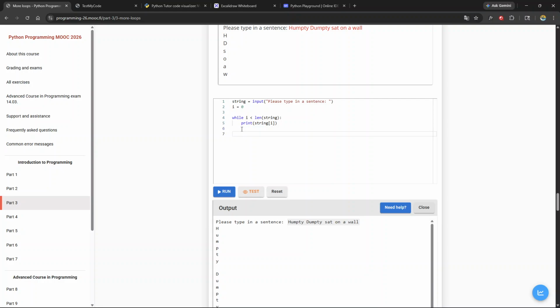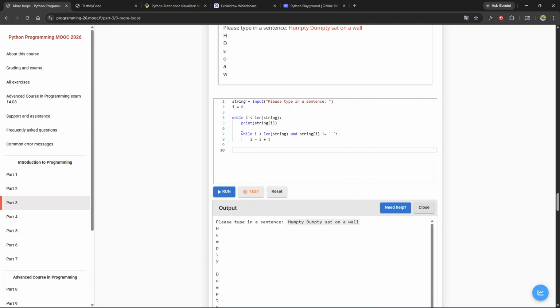Okay, so we're gonna have another loop here. While I is less than the length of the string and the index of the string does not equal an empty space, right? Our spaces, then we're gonna increment I by 1.